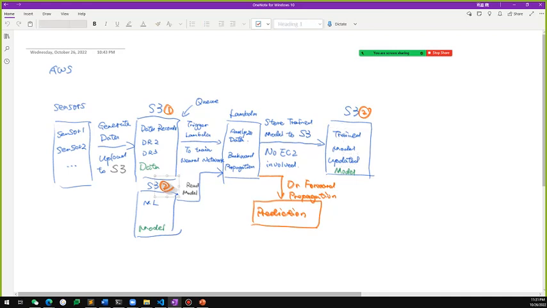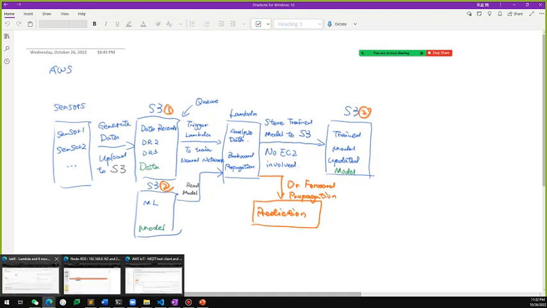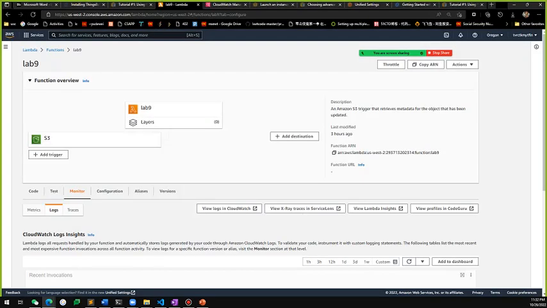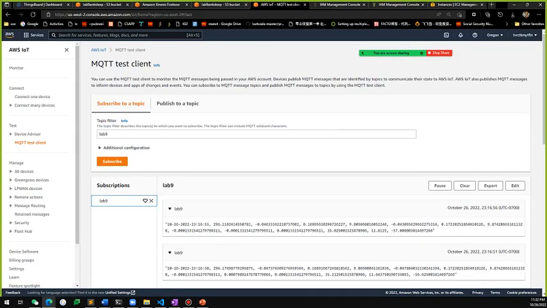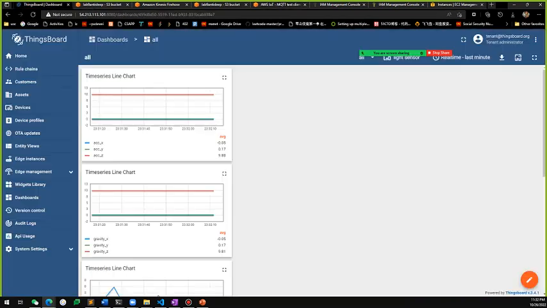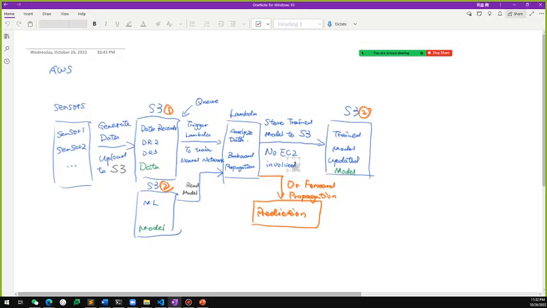You can see the second S3 bucket, and in the whole process, the only step where we need to use an EC2 virtual machine is to monitor everything on the Thingsboard panel, right? So this is the only step that the EC2 virtual machine is involved.